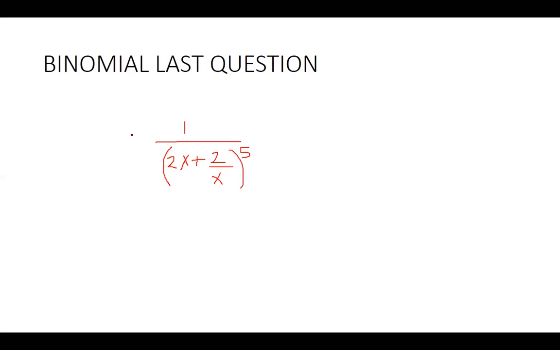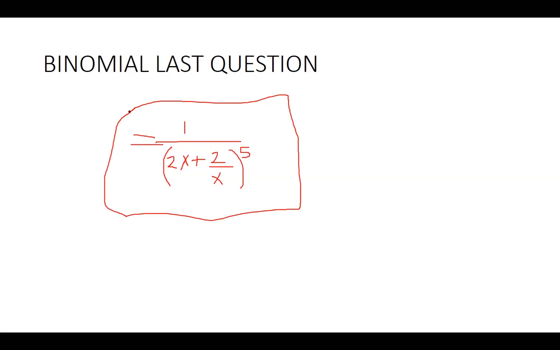This was also in your tutorial sheet. So I tried to ask Mr. Martindi if it's possible for you to simplify or expand this question. Fortunately, he said there was an error when making the question, so this question had no solutions. You cannot expand this using the binomial formula, which is 1 plus a to the power n. I don't know if there are other methods you can use, but from what I know, you can't expand this. It's not possible. So we proceed.